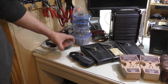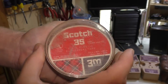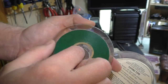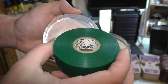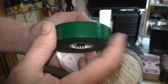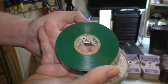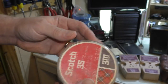We have some old Scotch 35 tape from 3M — probably from the 70s or 80s. This is the green tape for color coding, which is different from the 33 tape. Look how pristine it is — it looks brand new. I haven't tried unrolling it to test the adhesive, since older tapes sometimes don't stick well, but these plastic containers really seem to have kept the tape in great condition.